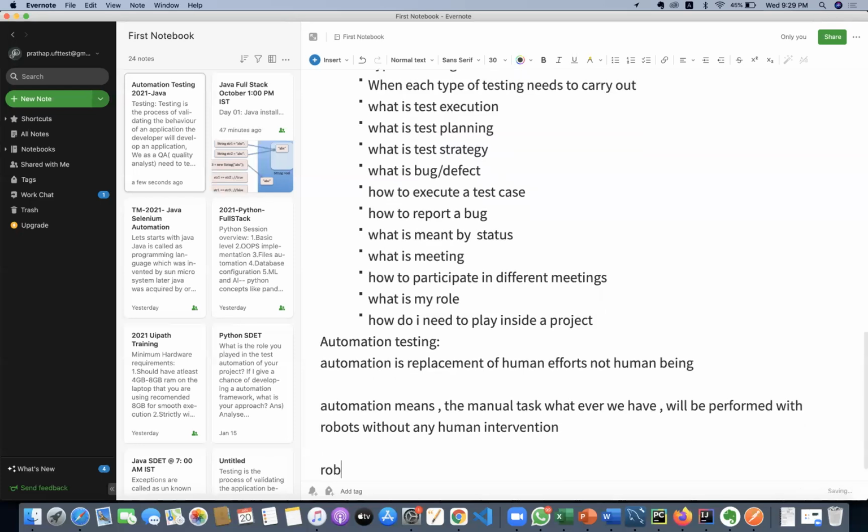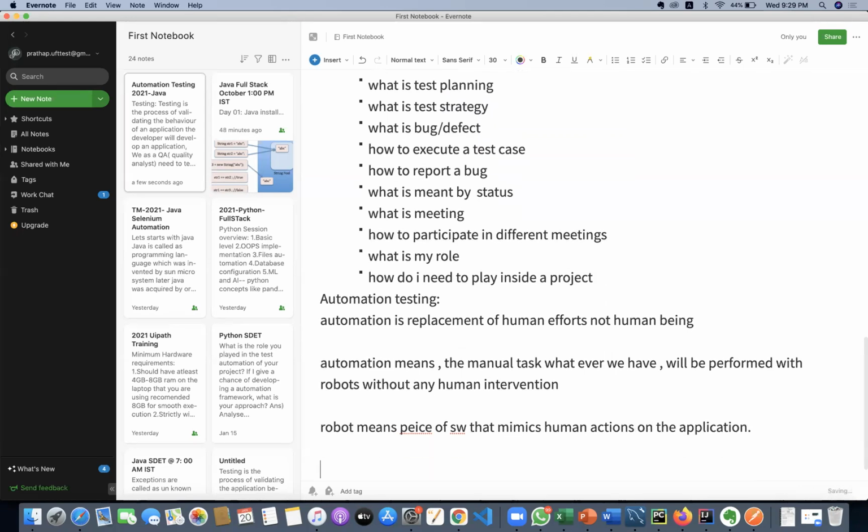Robot means a piece of software that mimics human actions on the application.